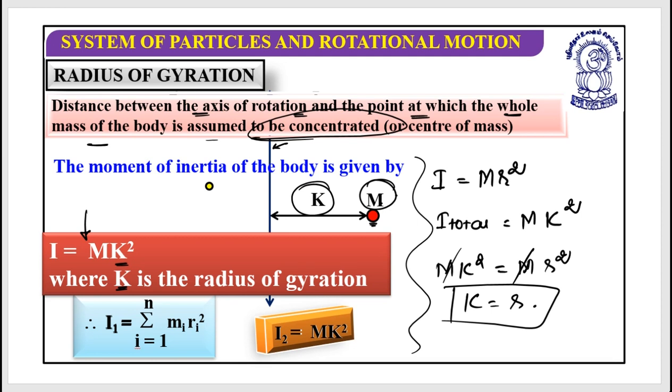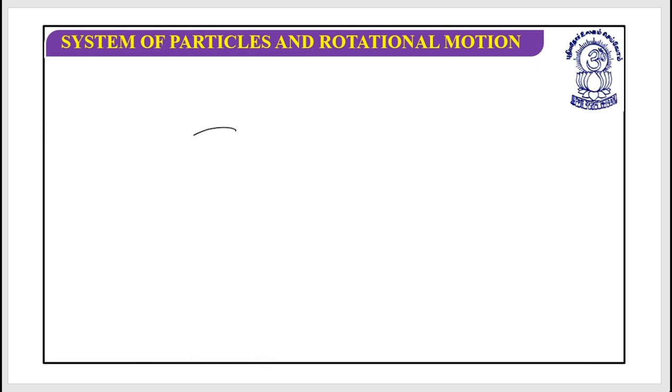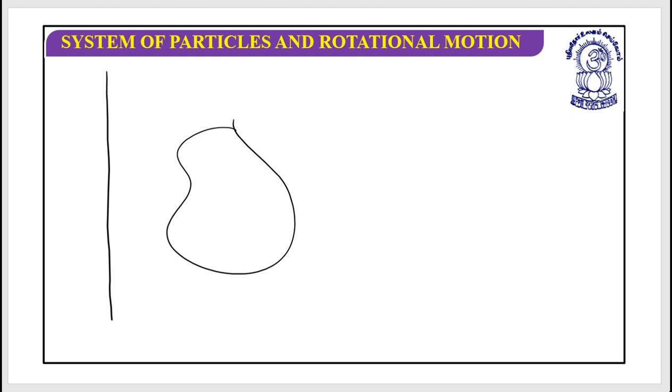Now, this is our requirement. What is the definition of radius of gyration? What we are supposed to understand is that, let's suppose we have a certain body, something like this, and this body is being rotated about this rotational axis. Let's say this is the center of mass of this body. Let's give it a name, m, and this is the distance between the rotational axis and the center of mass, k.